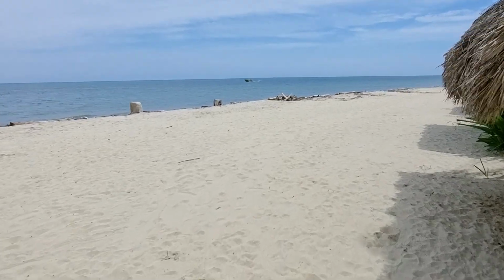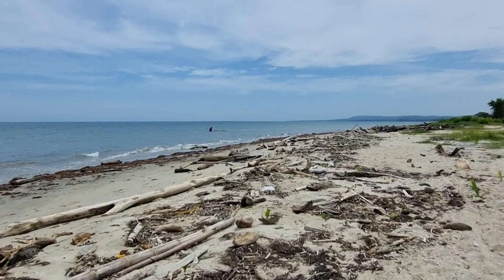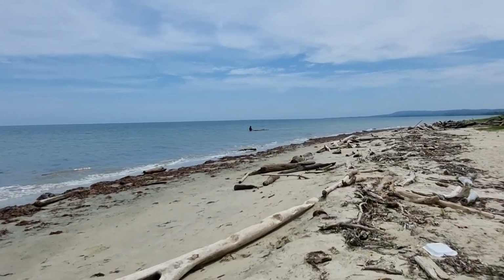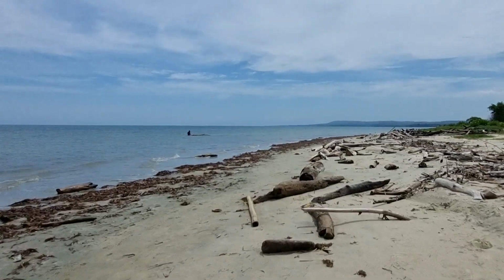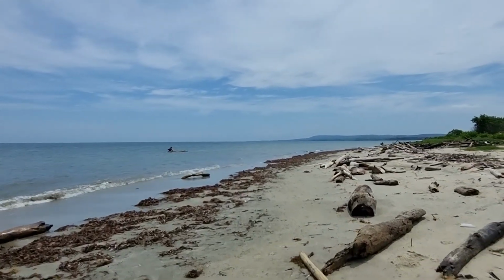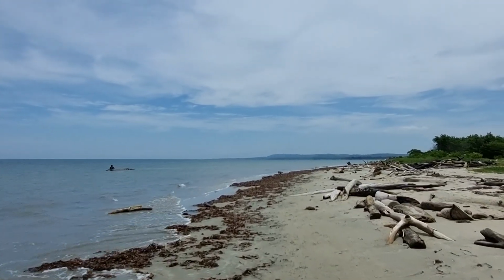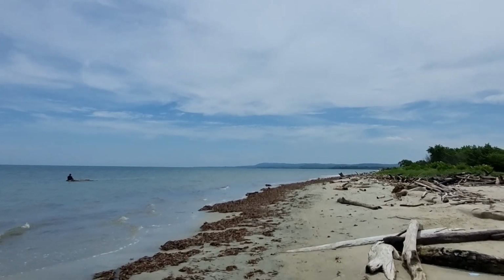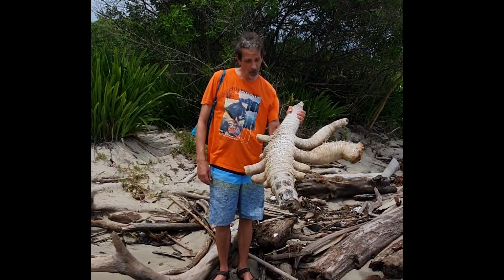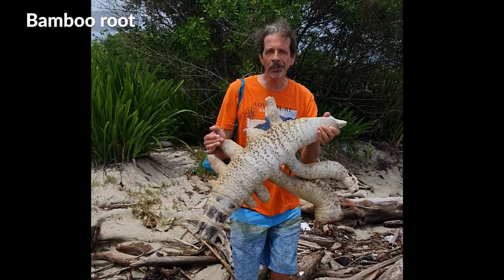We walked along the beautiful beach of Rincon del Mar, and after some time we got to places where there's driftwood coming in, and they use the driftwood for all kinds of different purposes, some for construction, some for burning, and it's very beautiful along there. Also sometimes coconuts come in and other plants. What I caught, I don't know what it is.